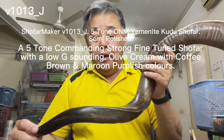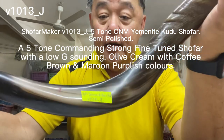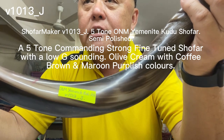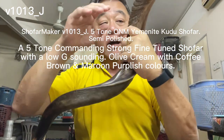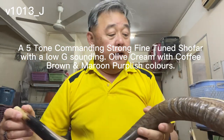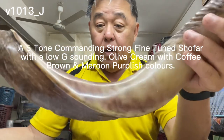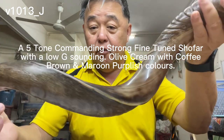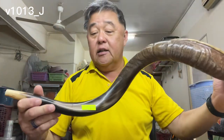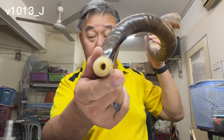Now I have one new Yemenite Kudu Shofar video, 1013 J size, and our J size is anything measured after 42 inches right up to 45 inches around the external curve of the horn. Yep, and this is a semi-polished shofar, meaning one side is full polish, the other side is natural. So this is not yet a shofar, but it's already on the way there. We are going to tune this particular shofar before you.